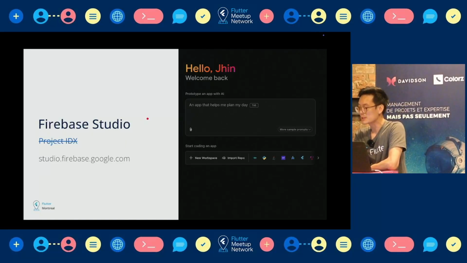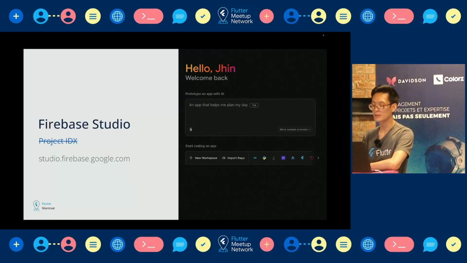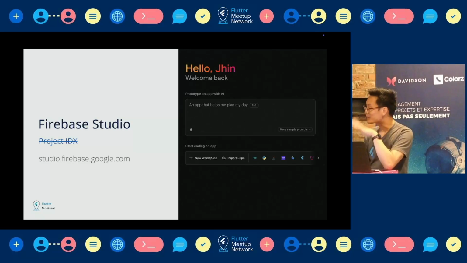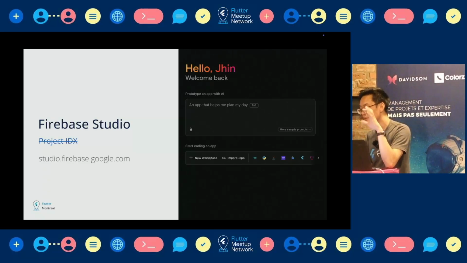So basically, when you generate the project, it will generate source code, and then you will have an IDE like VS Code, something similar to VS Code. Before, Firebase Studio was Project IDX, which is a VS Code but with all the Google integrations to make it available on cloud. So the goal of the demo after that, you can push this code into GitHub.